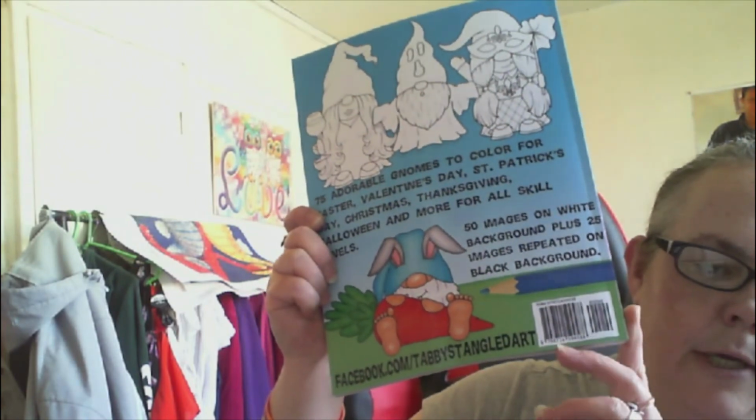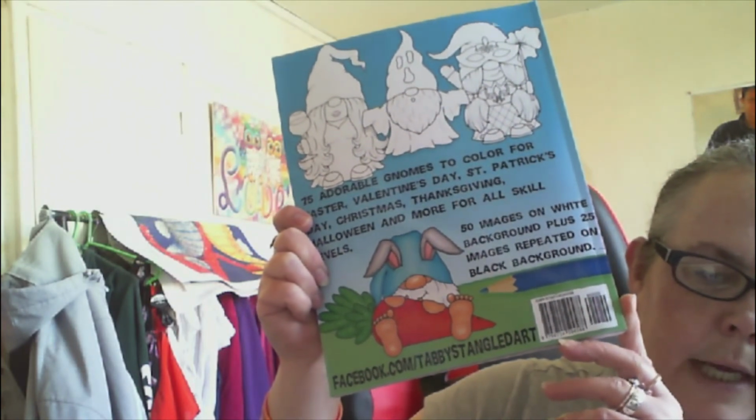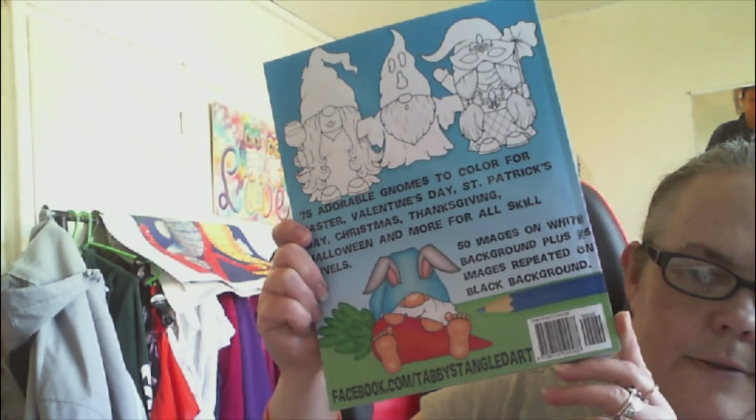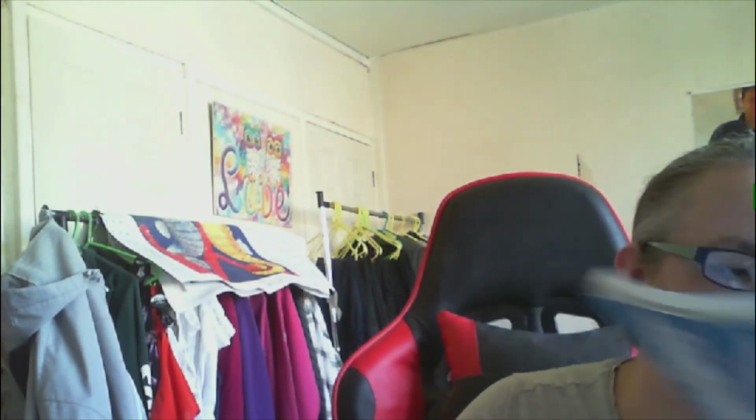So yeah, and she's got a Facebook group as well, facebook.com/Tabby's Tangled Art. So I actually started colouring a page from this last night, and it's Gnome Body Loves You Like I Do. So once I've finished it I will show you guys, well, it's not Flosstube really, is it? But hey, never mind. So if I get it finished by the weekend I will show you guys on Sunday for the whip and chat.